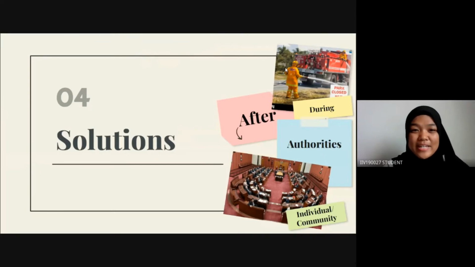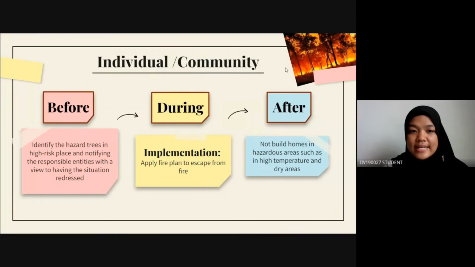Assalamualaikum and hi, my name is Nur Khalida and I will present about the solutions in our case study. There are solutions that can be carried out by individuals and the community, as well as actions taken by the authorities. Firstly, as an action to prevent bushfire, individuals or members of the community can identify hazard trees in high risk places and notify the responsible entities so the situation can be redressed.